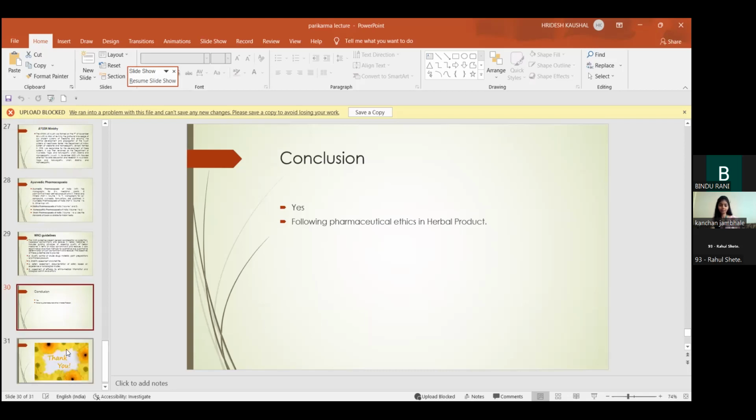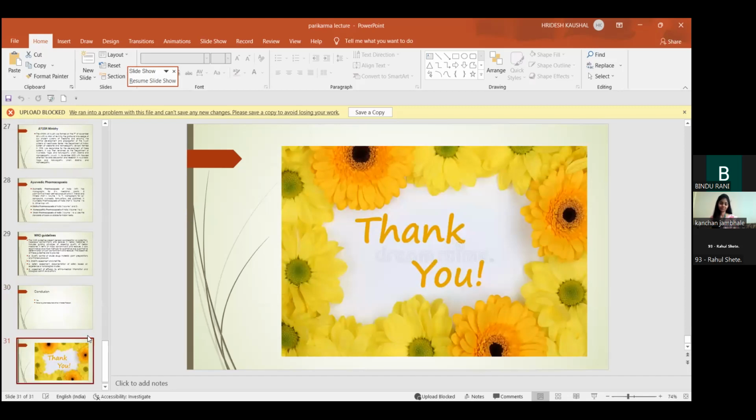So thank you. If there is any question, you can ask. Yes, students, are you getting me or not? Yes, Kanchan. Anyone want to ask any question? Ma'am is available for you. You can ask questions to ma'am. If there is a difficulty to ask in English, you can ask in Marathi or Hindi also. No one has any question? Everything is fine for them.